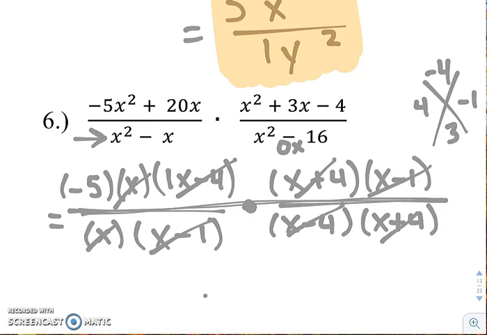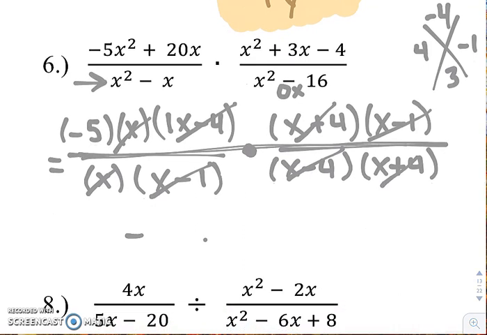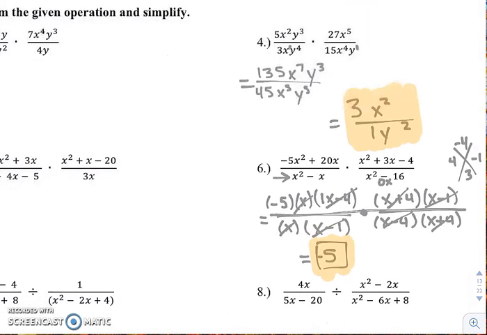Now don't just get cancel happy and cancel out everything. Do pay attention, but in this instance, the only thing you are left with is 5 or 5 over 1 if you want to keep it as a fraction. And actually not positive 5, negative 5. Keep that negative with it. So with multiplication, you're just reducing what you can from the numerator to the denominator. If there are trinomials or binomials, you're going to factor them first. But if it's just like what we did in number 4, I would make it one fraction and then simplify that single fraction.